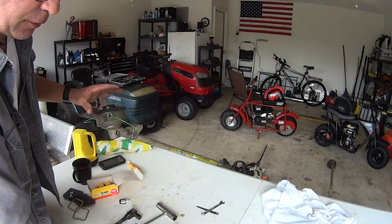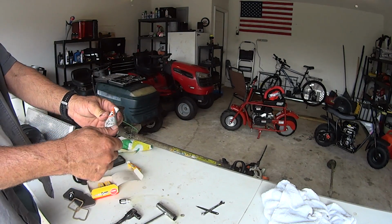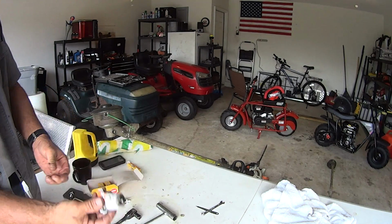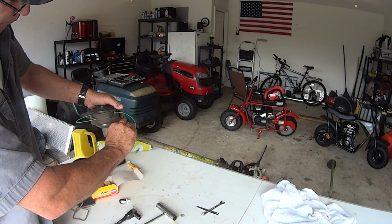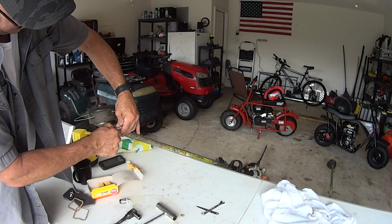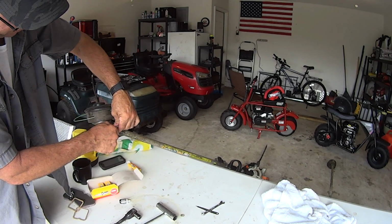Okay, grease. Stihl makes a grease and the thread pattern lines up. Take this and squeeze this in. Thread it in. Now, give it some grease. Squirt some grease in there. Spin it around.